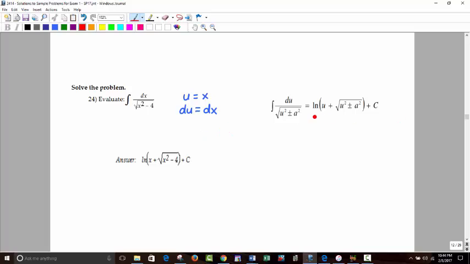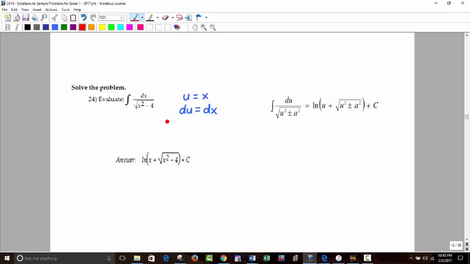All right, so there really isn't much here. I guess I could have written more, but it's this formula, because see, the u squared, meaning the variable, goes first and the a squared goes second. So if you reverse the 4 and the x squared here, 4 minus x squared, you're looking at arcsine. So it's that close to being arcsine, so be real careful, but it fits this formula perfectly.